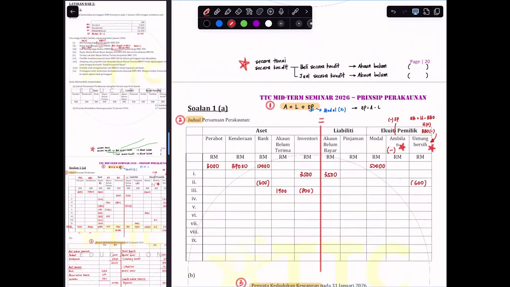Where to record the 1100? Yes, untung. Because I sell it at the higher price, that means we are getting profit. So we need to add untung per se 1100. That means the debit, credit, your left and right hand side, now both equal positive 1100. So remember that everything is not talking about the profit at all. Profit means take your selling price minus the original price. But ABT is only referring to the selling price that you're going to receive later.